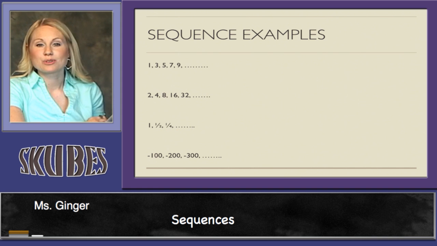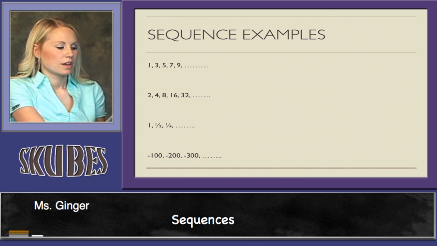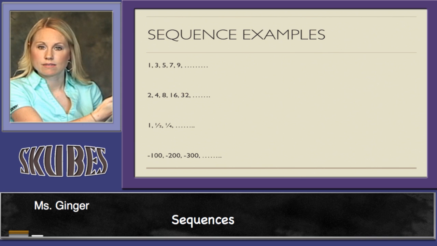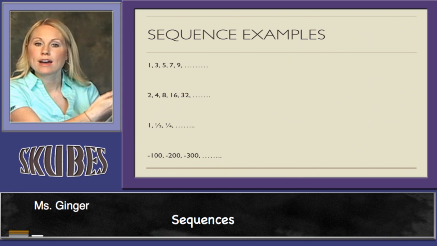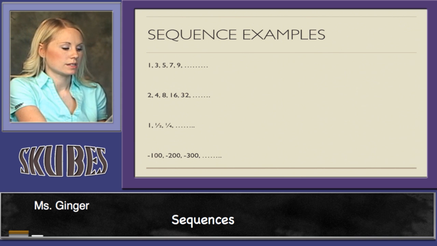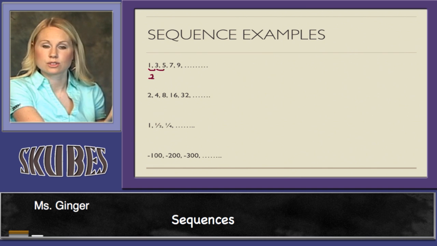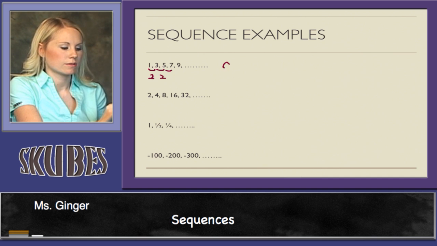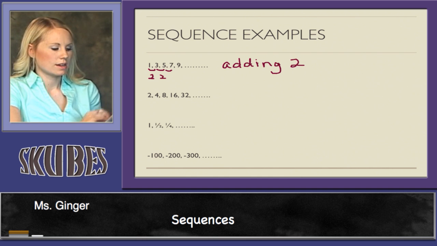All right, let's take a look at a few examples. So we have a list here, 1, 3, 5, 7, 9. So what you'll do is you'll take a look and identify and see if you can find out the pattern that it's following. We can see here that from 1 to 3, 2 has been added. And to get from 3 to 5, the next term, another 2 has been added. So it looks like this pattern is adding 2 each time. Okay. All right, next one here.